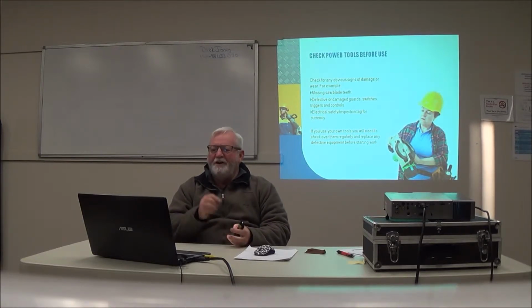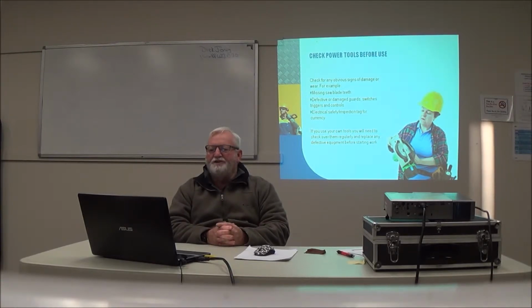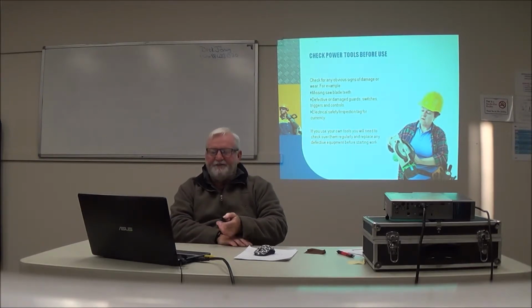Check for obvious signs of damage or wear, for example, missing saw blade teeth, defective equipment guards or switches, triggers and or controls, and the electrical safety inspection tag for currency. If you use your own tools, you will need to check them over regularly and replace any defective equipment before starting work.